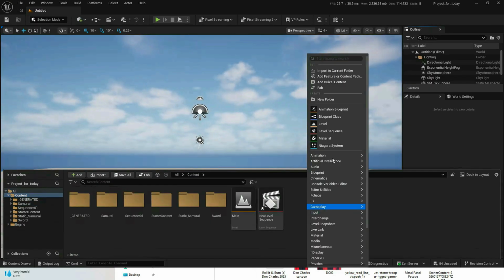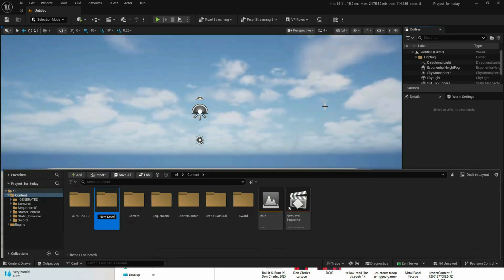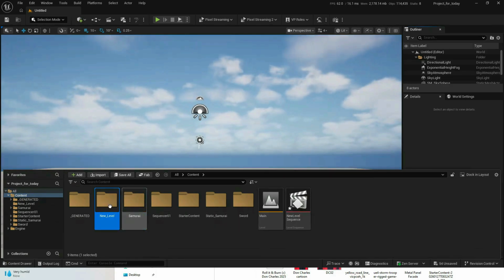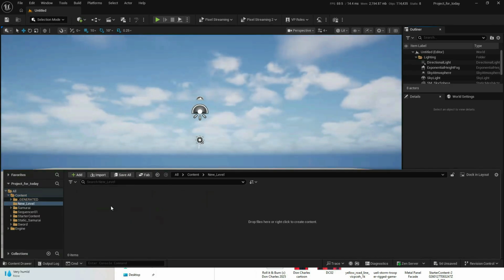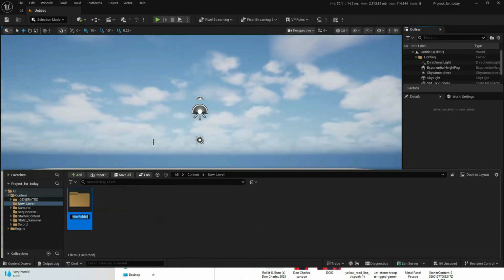So I'll create a folder, right click and create a folder. New underscore level. And I'll put all the content in this folder. So I'll create a new folder, right click and create a new folder.